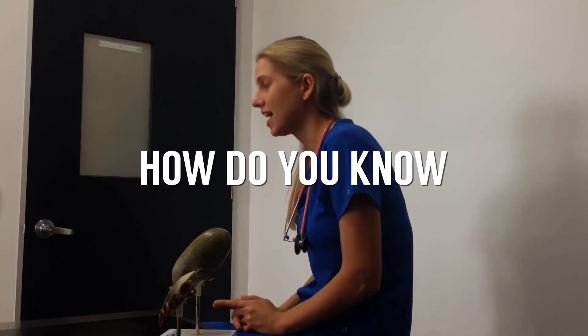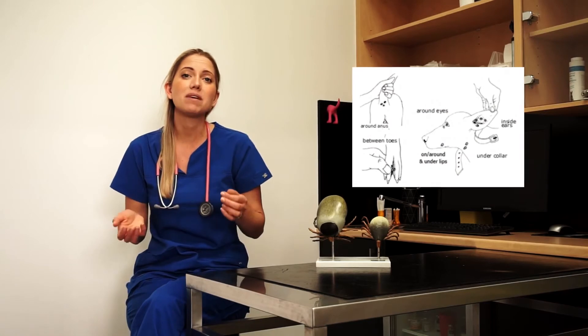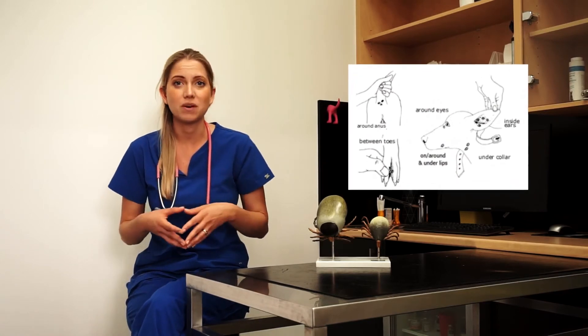A common question I get is how do you know when your dog has paralysis ticks? The surest way to diagnose paralysis ticks is to find the tick itself on your dog. I always recommend to clients that they run their fingers through their pet's hair — dog or cat — and check for ticks. Just start at the head, around the mouth and the ears, and work your way down onto the legs. Make sure you're running your fingers through all those little cracks and crevices I mentioned, because often that's where they are.